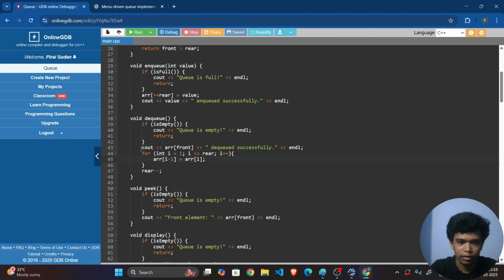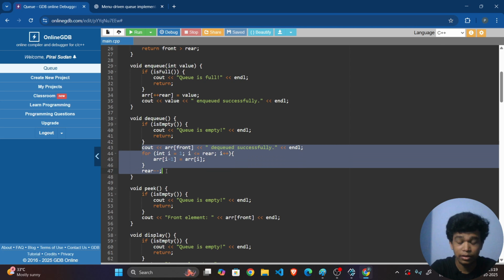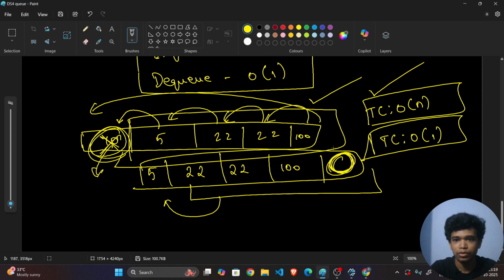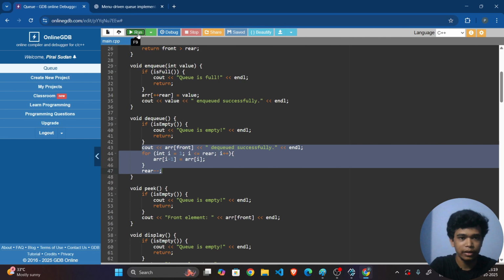So see here, these are the things that are going to be changed to fix our error. Okay, there was an error occurring, right? So now we can add any number of elements up to that size. Let me execute this so that you can understand this clearly.